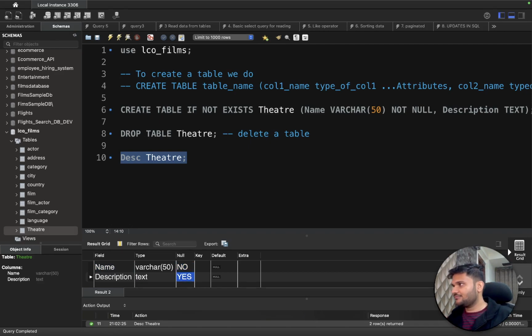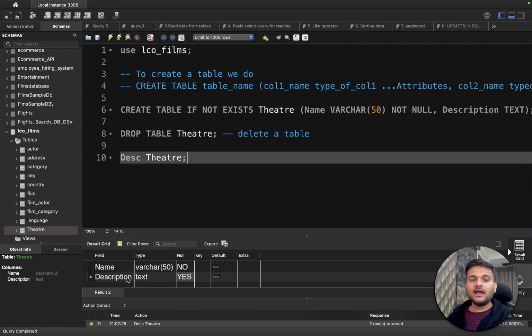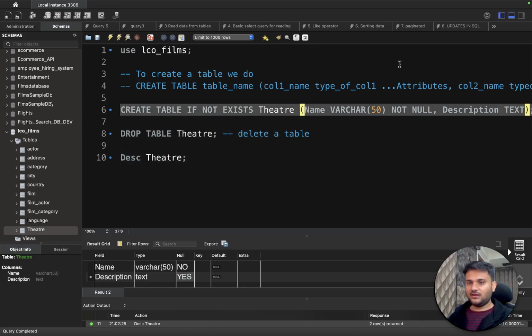Kind of like that. Okay. So this is something that you have to keep in mind, how you are managing this thing. Now, for example, to uniquely identify every theater, I'm going to give a theater ID also. So let's say I give a theater ID, and let's say theater ID is going to be an integer.